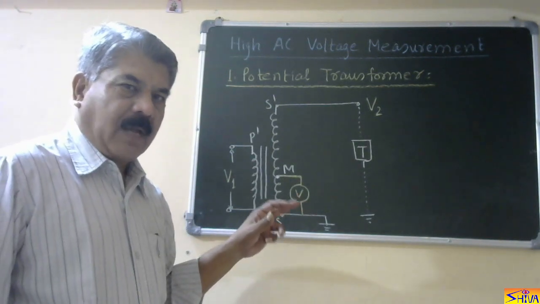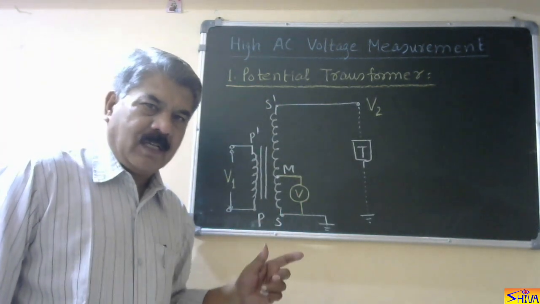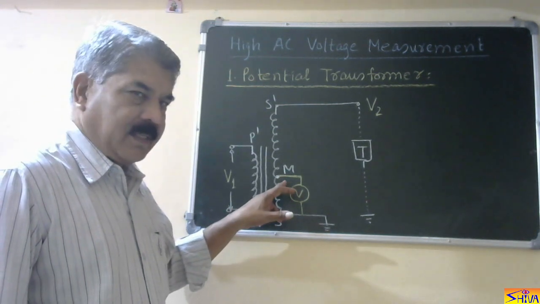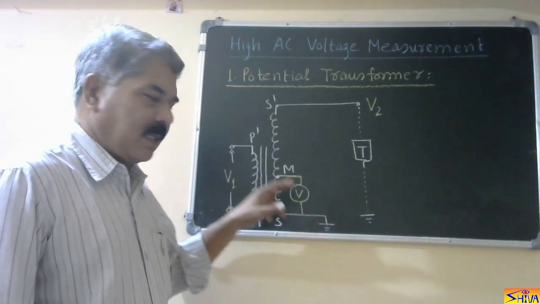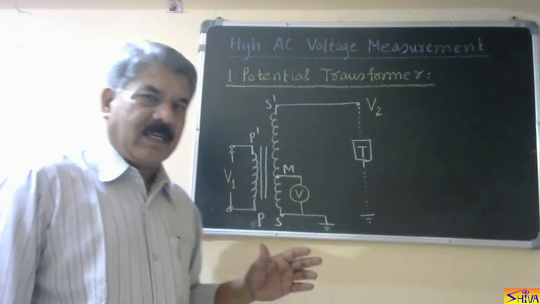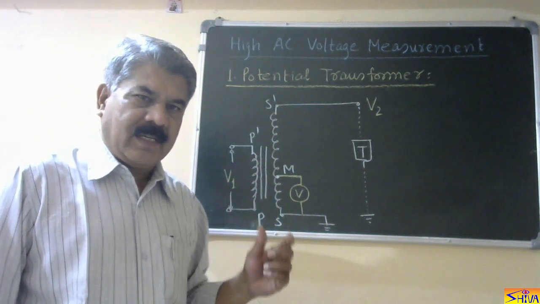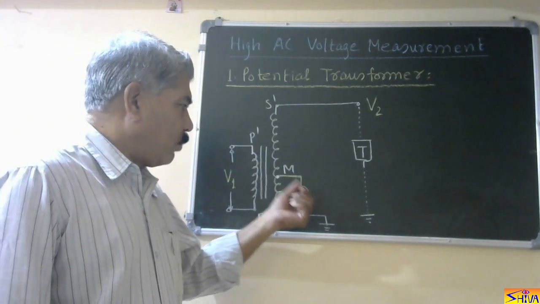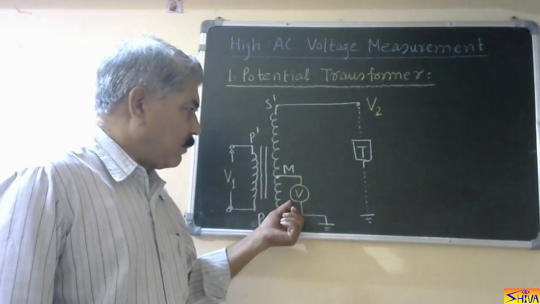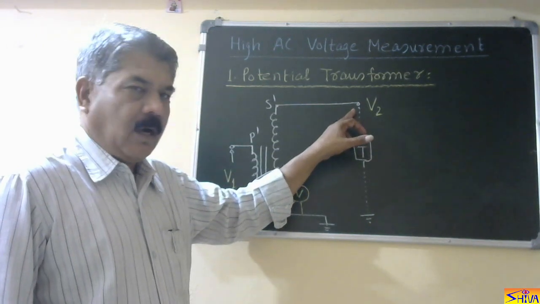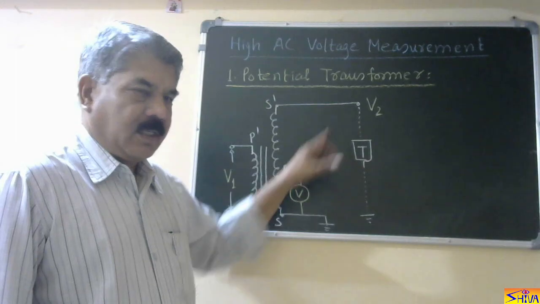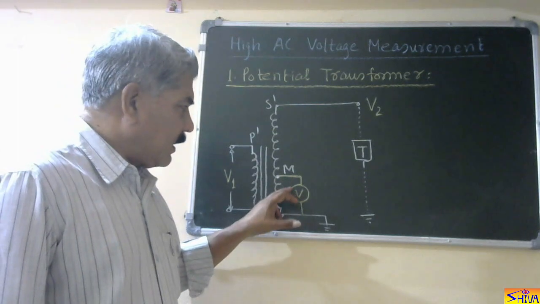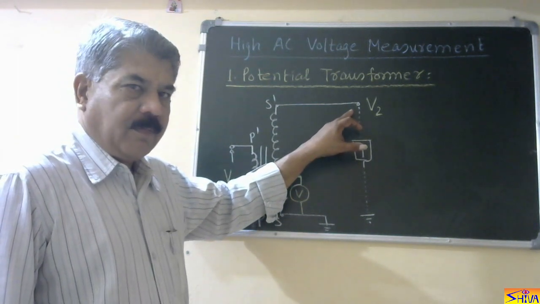And in addition to primary and secondary winding, one more winding is provided, that is called tertiary winding or measuring winding. So SM is measuring winding, and across this a voltmeter is connected. When we are using cascaded transformers, then in the first stage there is a tertiary winding, that is the measuring winding, and a voltmeter is connected across that. And this voltmeter is calibrated in terms of the output voltage, that is V2. So it is calibrated in terms of high voltage, whereas voltage induced in this winding is low, but it is calibrated in terms of output high voltage.